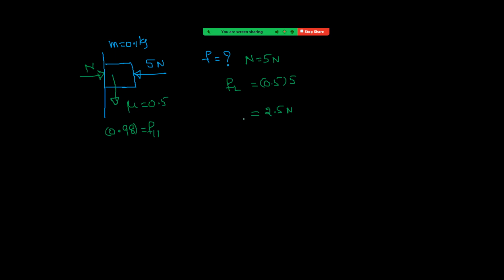Okay. We got F limiting and we got F parallel. Now compare these two. F limiting is 2.5. F parallel is 0.98. So F parallel is now less than F limiting. Here, F parallel is less than F limiting. That means the block does not move. Its meaning is this weight is balanced by the frictional force. That means now the frictional force is static friction, which is self-adjusting, okay? Now friction becomes how much? It is equal to F parallel. So 0.98 Newton. Okay. Like this, we have to follow a systematic way to find the frictional force. So I hope you got the clarity.